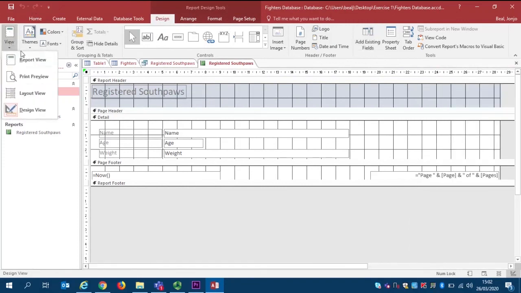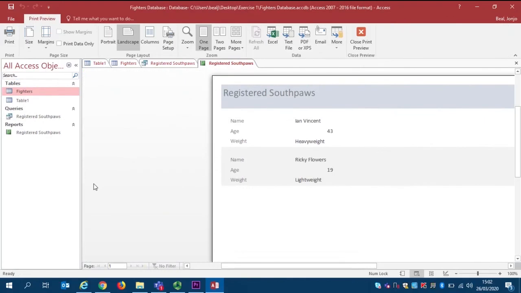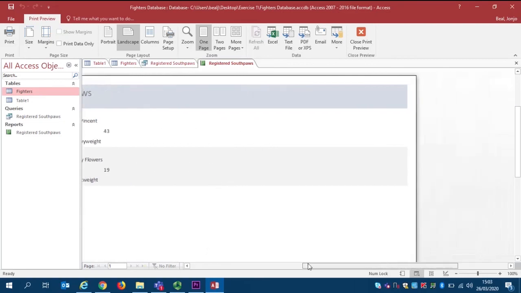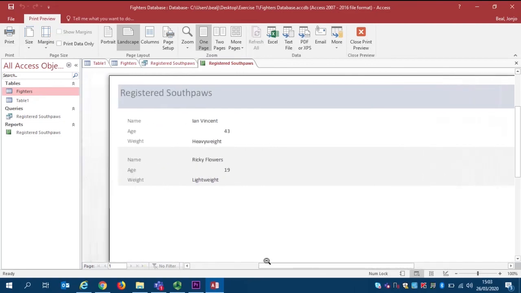So we want to try and avoid that as best as we can, which is why we choose columnar, because what that means is instead of displaying your records across the top and your fields across the top and your records going down, it displays your fields and records vertically, so that even if you had like 20 fields that you were displaying, they'd all fit. Setting it as landscape just gives you that little bit more opportunity as well, where if you've got like really long sets of data like addresses and things like that, they're going to fit.